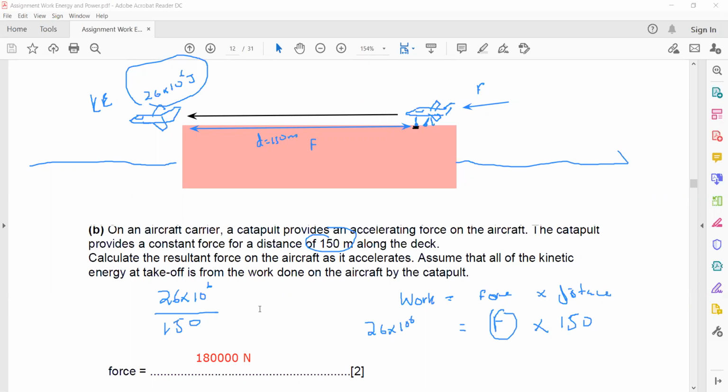Approximately. This is a whole number, but if you round it off, this is the actual answer when you calculate. This is the answer which you calculate. But if I round off, then I can write this as well. But this is the right answer, the correct answer. Is this question clear? Yes. So basically there is work done on the plane, and then the work done is changed into kinetic energy.